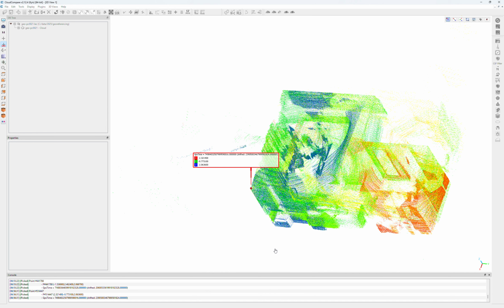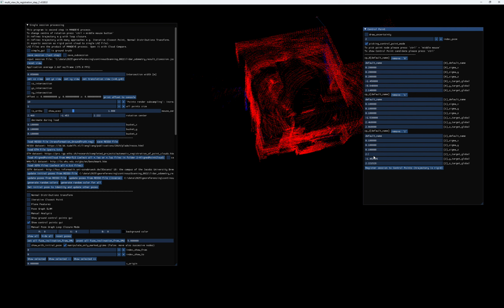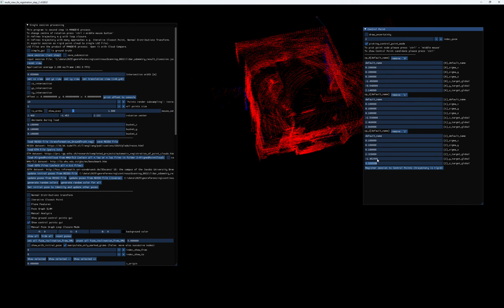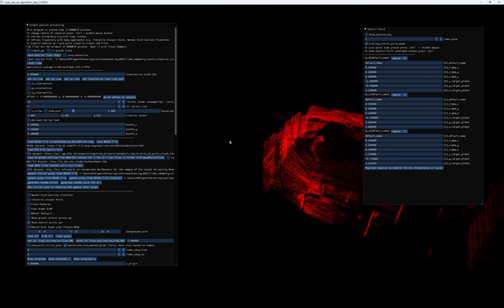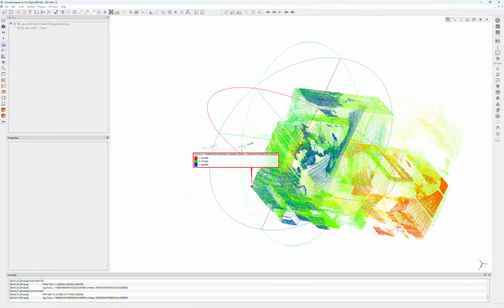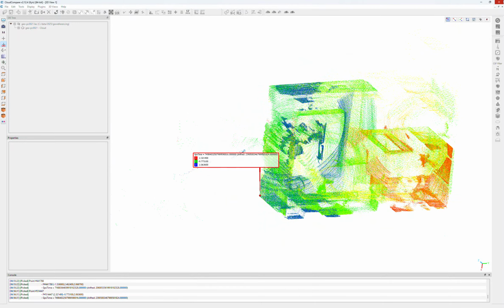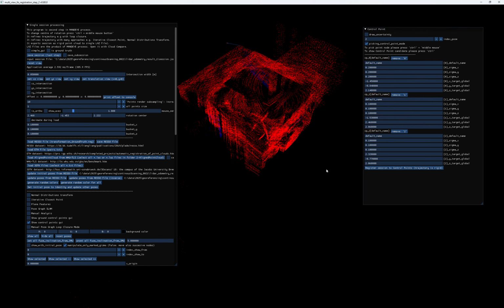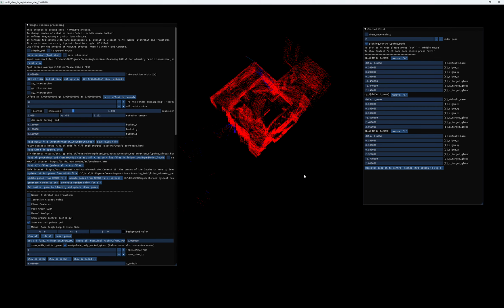So we have x-axis 2.32, y-axis is minus 0.77, and z-axis is 2.06. Okay, so we have 3 control points.